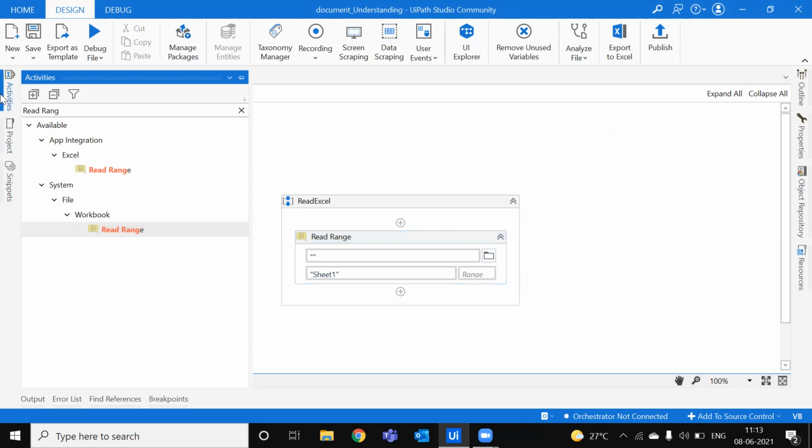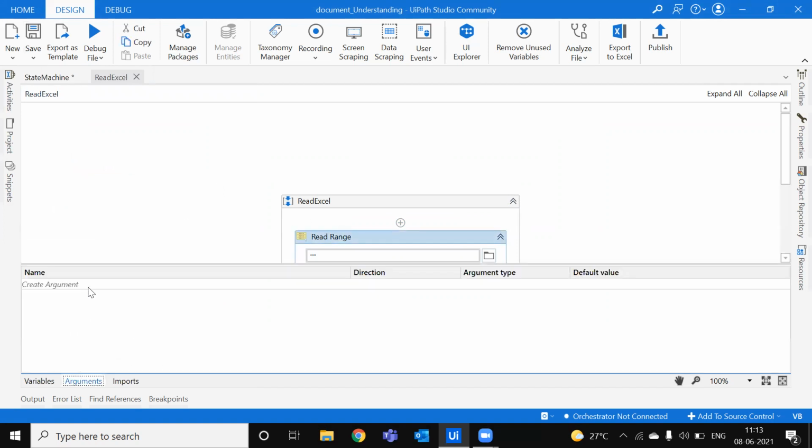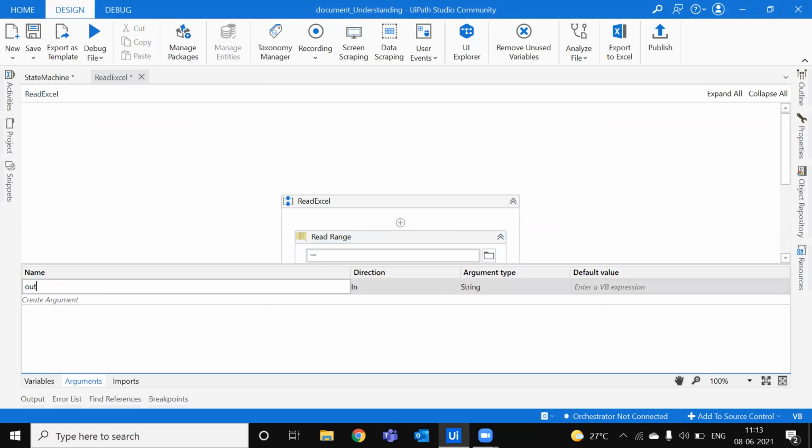I'm not going to pass any file path as of now. I'm going to save this. I'm going to create an output variable called out data of type data table, and the direction will be out.